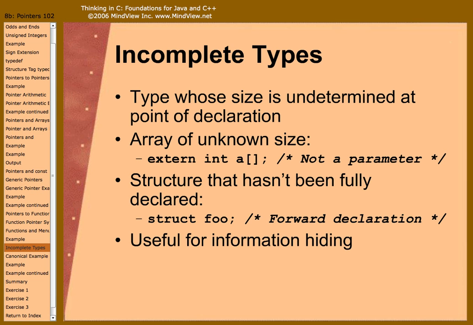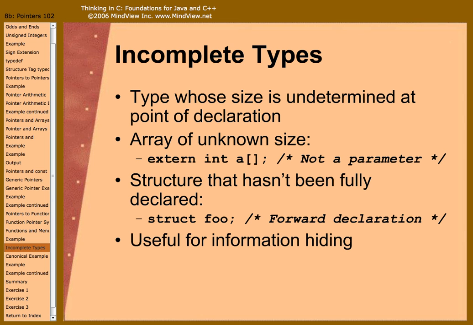More importantly, the type of incomplete type that we will care about is a structure which has not yet been fully defined. In other words, it's just simply a declaration that a structure with a certain name exists, and it will be more completely specified at some later time. Now, you're probably wondering, why do we do this? Why don't we just declare the structure once and for all and get it done? Well, of course, you have to do that before you can use its members.